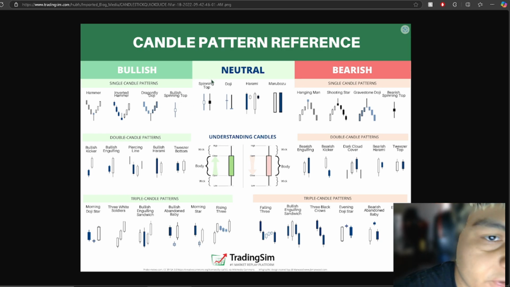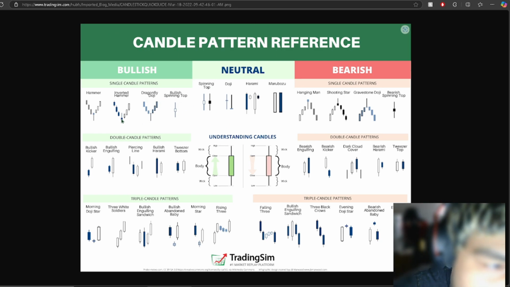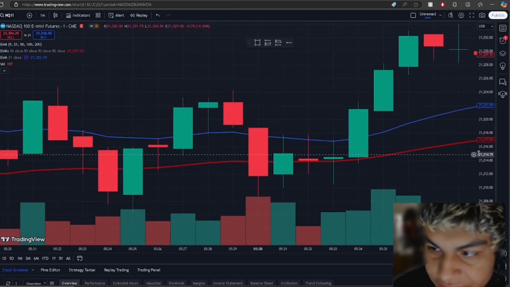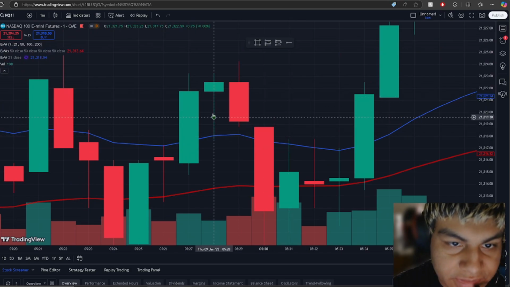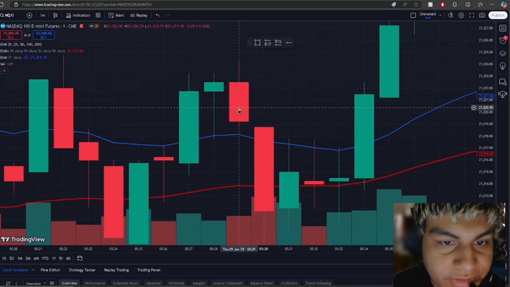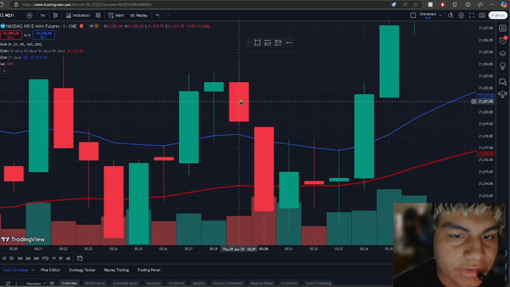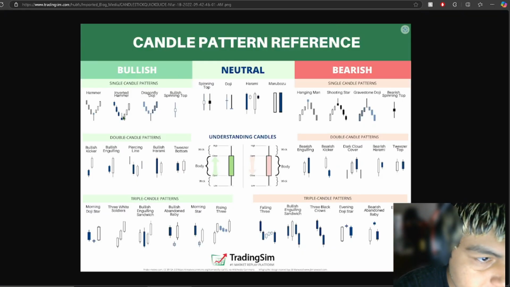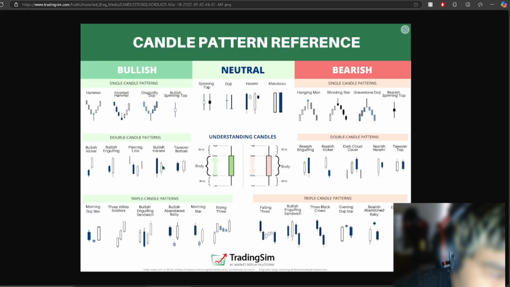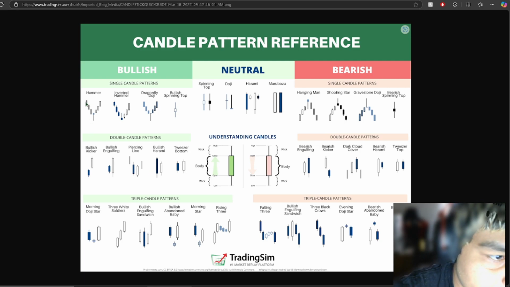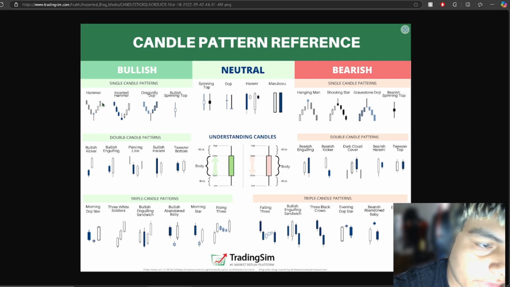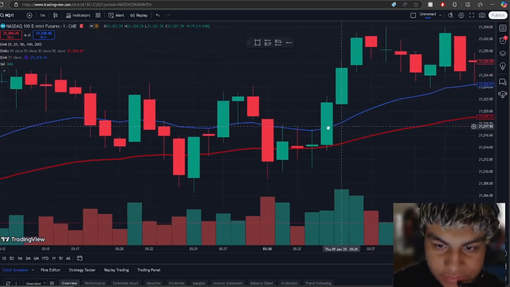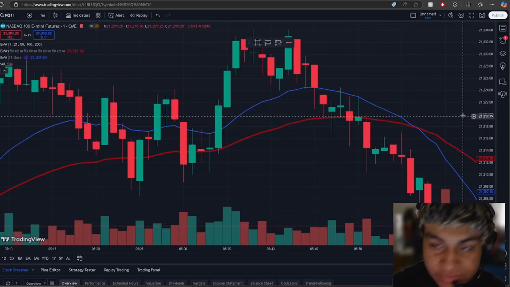So if you're looking at bullish patterns, we can see this candle right here with a long wick to the downside and then a body like this. It looks like a hammer. This is called a hammer candle right here. And this shows bullish signals to keep going up. So right here, price comes down, we get a bullish candle, and then price starts to reverse back up. You have to figure this out, where you could figure out signals.